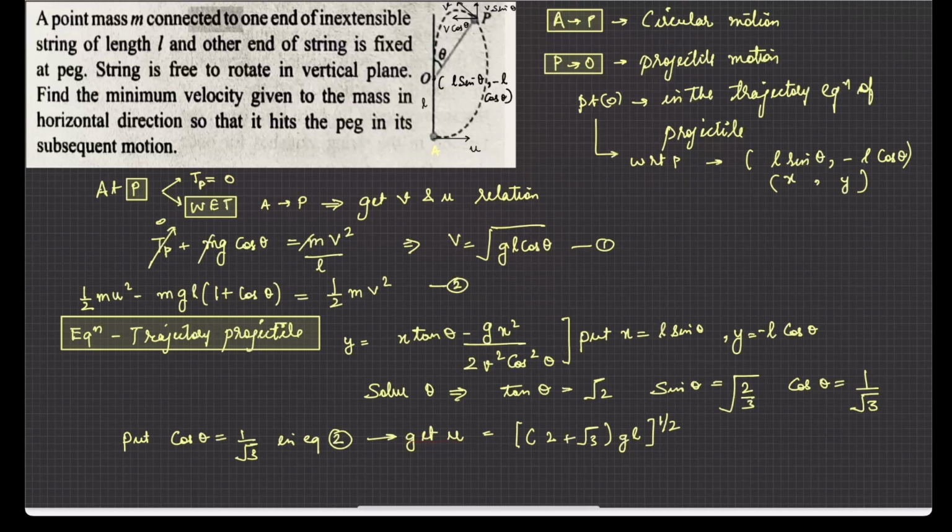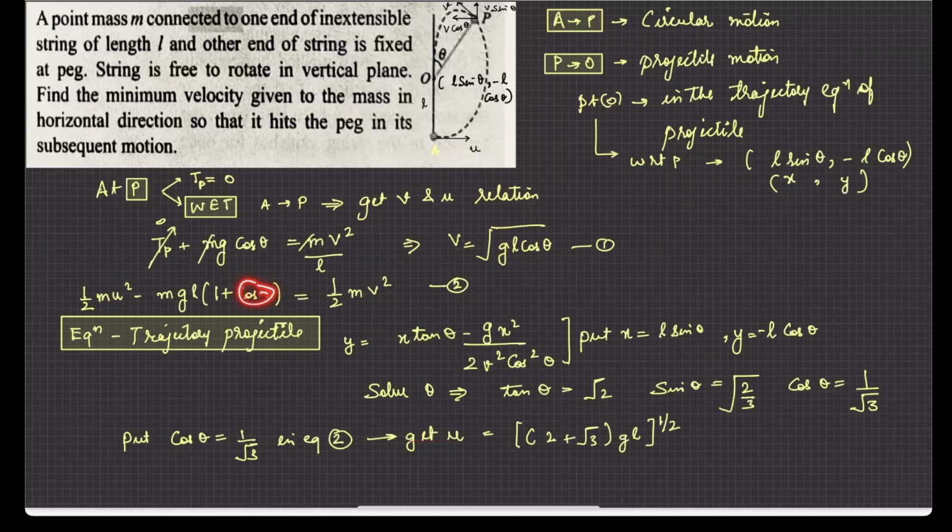Now you put the value of cos theta in this equation, and you can get the value of u square. In this if you put the value you can get the value of u square. So the value of u has come, after putting cos theta as 1/√3. And here also in v, if we put cos theta as 1/√3, take the value of v from here and put it. So u square only was needed, at what minimum velocity you should throw. So from here you got the value of u square.